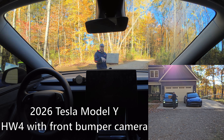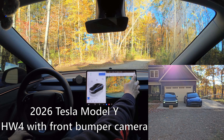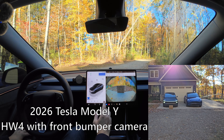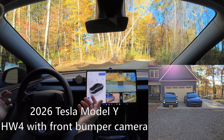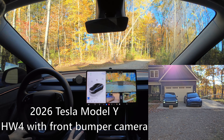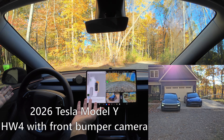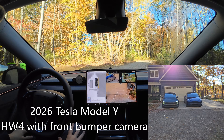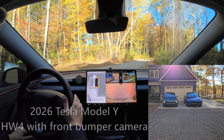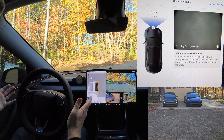To wrap up this comparison, we put the box directly in front of the front bumper camera. Checking camera preview: main — no box; wide — no box visible. But in the fascia view, that front bumper camera shows it right there in the way. The front bumper camera view is easily accessible by the consumer without digging into menus. Starting self-driving, there's a garage behind and a box in front. Interestingly, the performance of the 2026 Model Y with front bumper camera is similar to the 2023 without one in this close-range test. I have seen an error message in version 14 indicating that if the front bumper camera is covered, the car will alert you to clean it off.